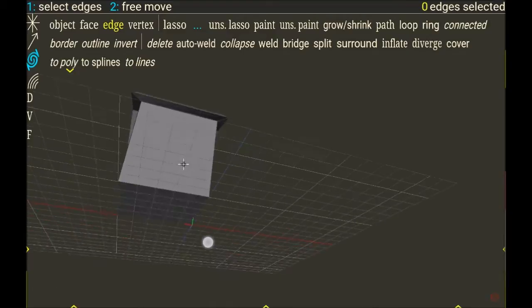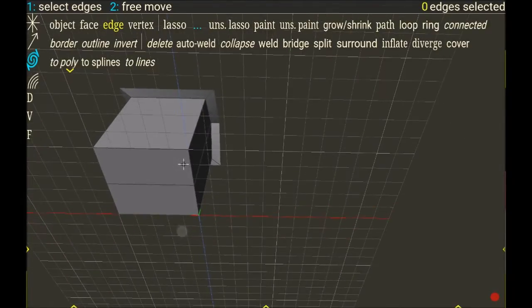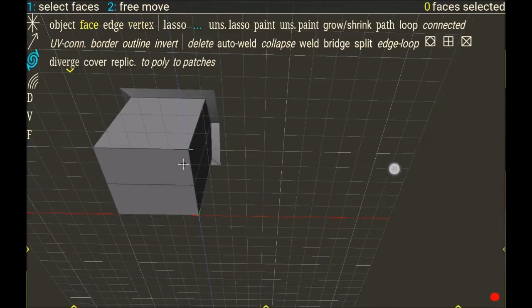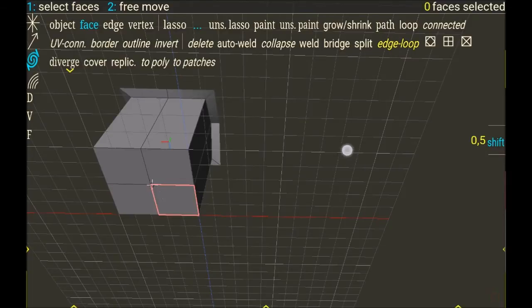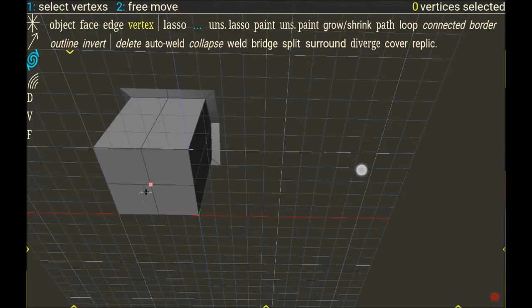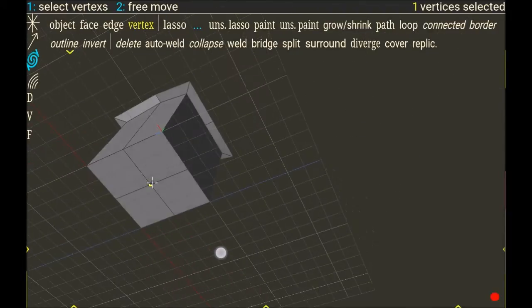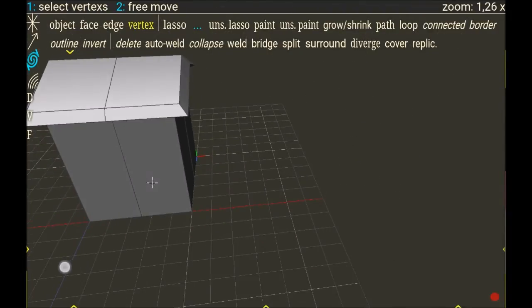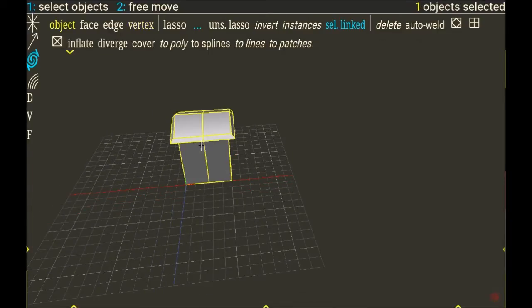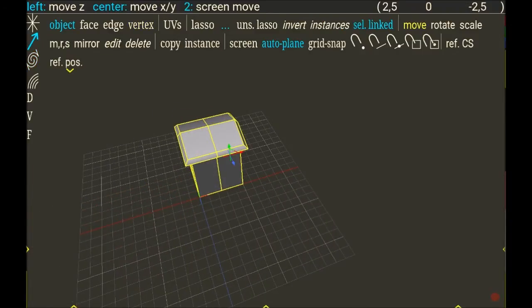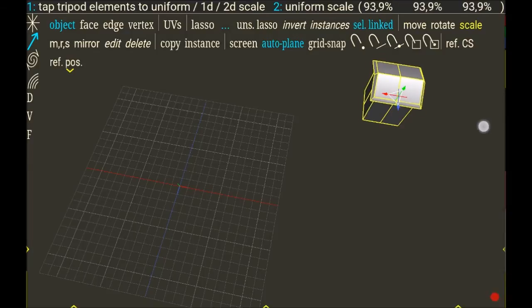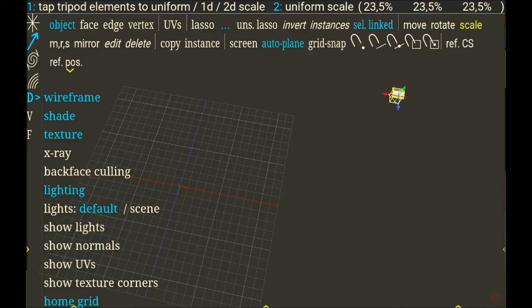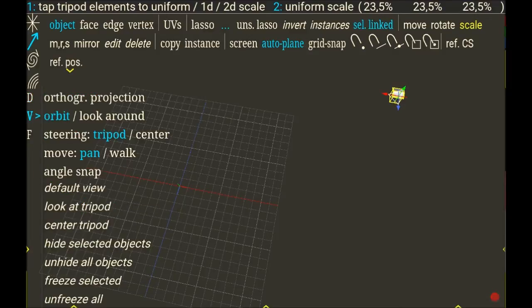The replic tool is working with some vertices, so I'm gonna need to do a loop there and an edge loop. So I will choose this vertex. You're gonna see it's gonna use it like the center of the object. So now I'm gonna take my object, move it away from the terrain, maybe scale it because it's gonna be very big. Scale it and bring back the terrain. So in view, hide all objects.